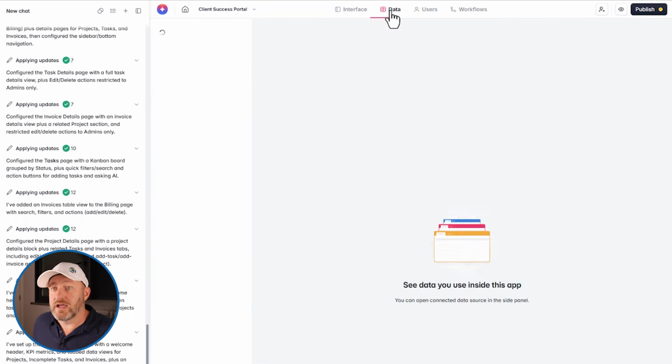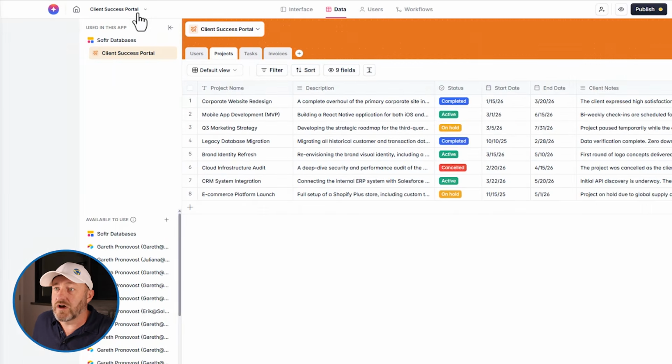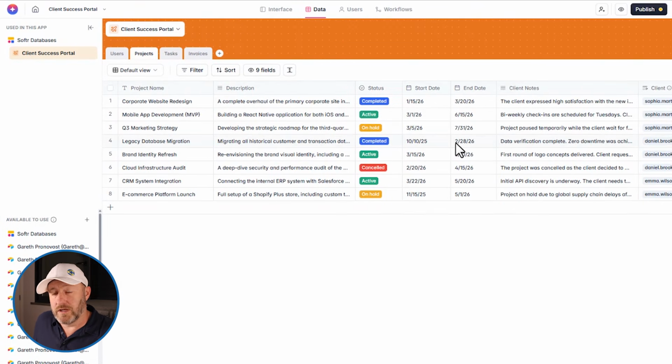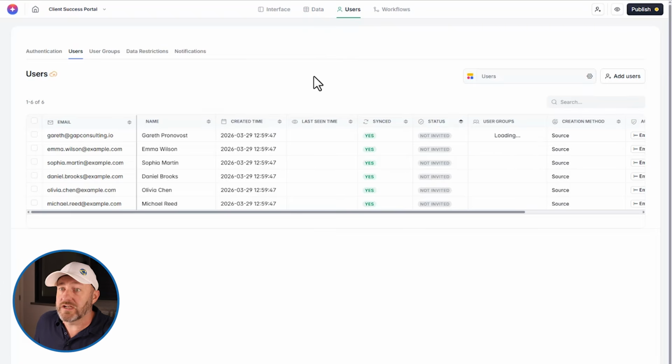Now, again, bear in mind, this was built inside of Softr. So the Softr data layer exists right here. This is going to make your apps quicker to load. And when you click from page to page, it's just going to come together more quickly. The users are going to be leveraging this users table here. So you see that they have the 2 different roles that we asked for, admin and client. If we go into the users, we're going to see those same 6 users with the various user groups. So this was all built correctly as well.